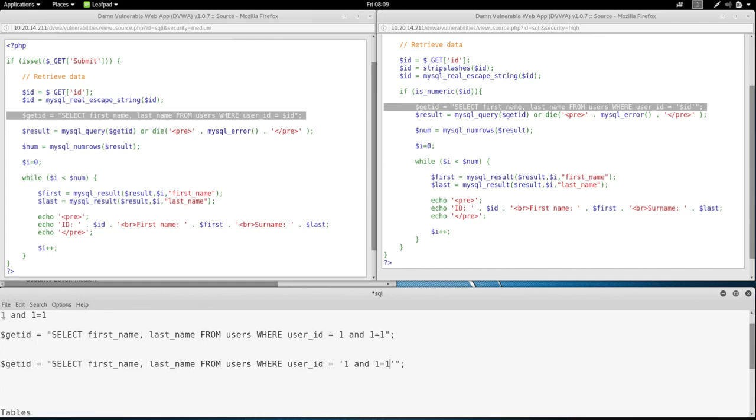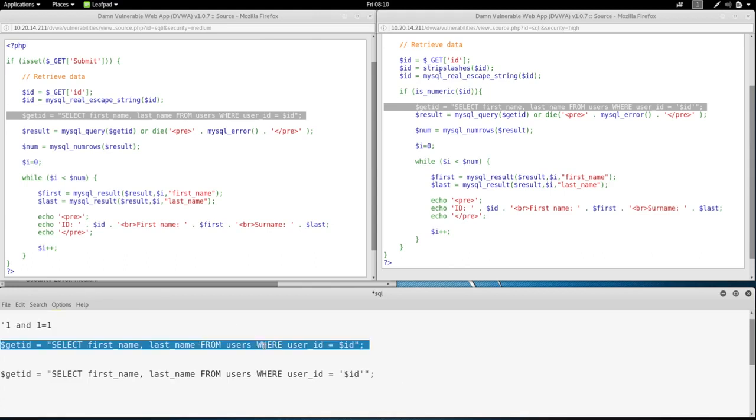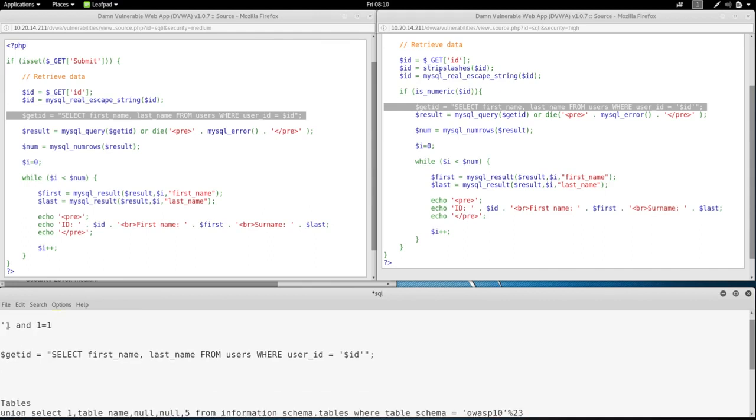Now let's try to add a single quote and see what effect that would have on the SQL statement. I'm going to get rid of this medium statement because we managed to inject it, and we're only going to focus on the statement used in the high security level. We're using a single quote here to close it, and we're going to copy this.